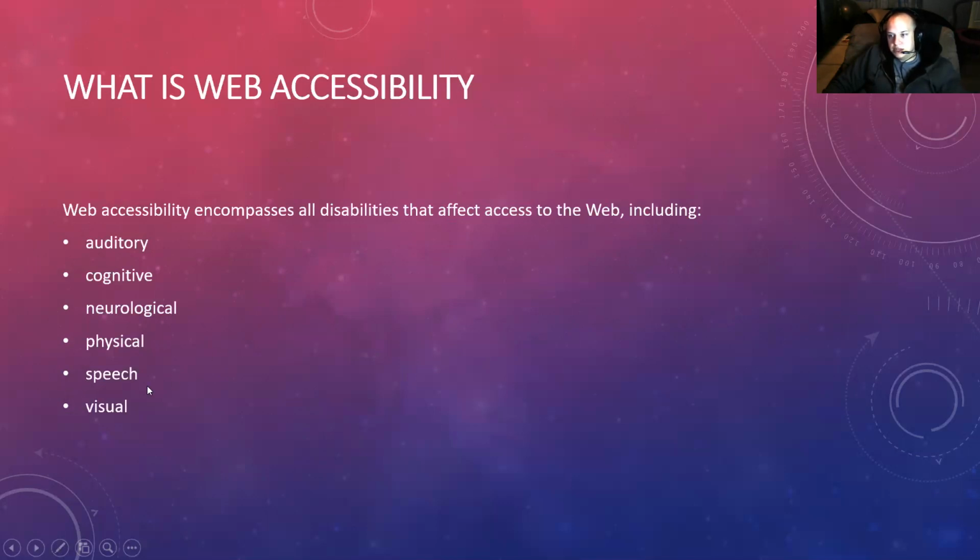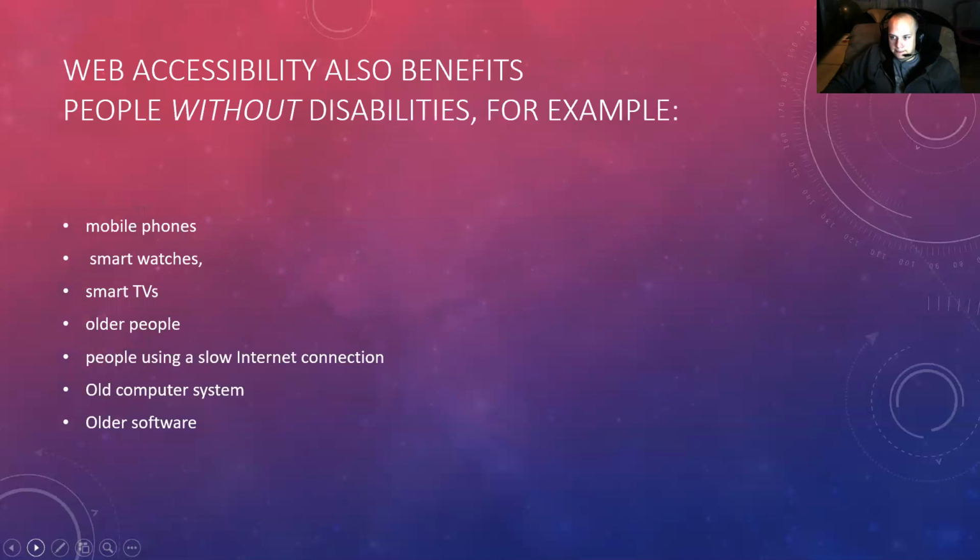And then speech, for those who are visually impaired or speech impaired, things can help them read and digest the information. For those who are blind, there is ways for them to get a keyboard that tells them exactly what's on the website. We'll go into more detail on that.